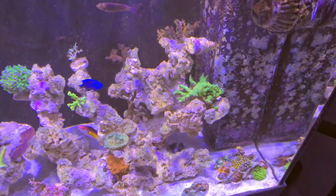And considering that's only a few weeks of growth, and it's an Acropora, and considering the state that the tank's in, things aren't growing that fast, but it's doing really, really well. So I'm glad that that's finally growing.